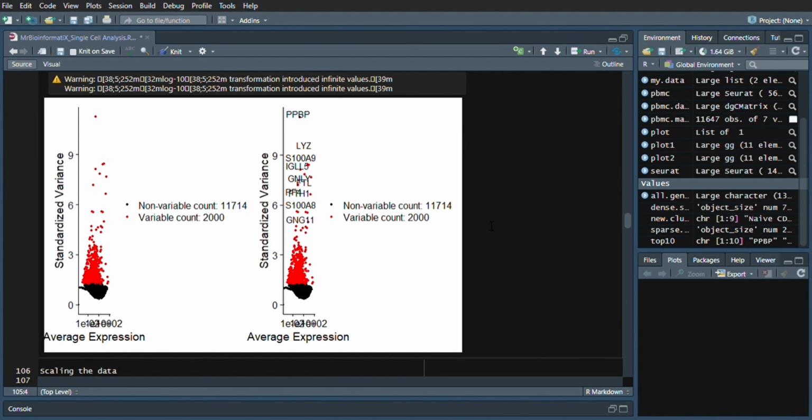So these labeled genes exhibit significant variability in expression levels across different cells in our data. This means that they are expressed at different levels in various cells, making them stand out in terms of their variability. Focusing on these genes can help reveal important biological differences or patterns. Now let's go for the next step, which is scaling our data. This is a crucial pre-processing step before applying dimensional reduction techniques like PCA.